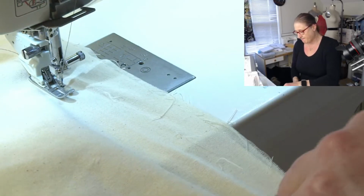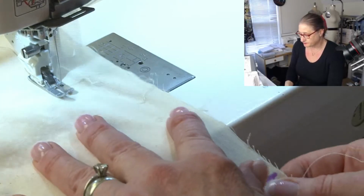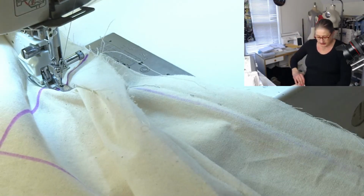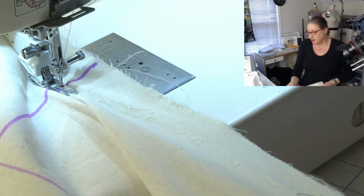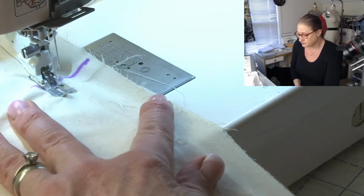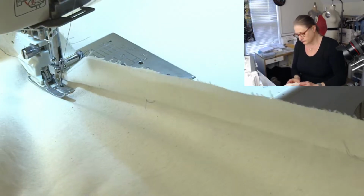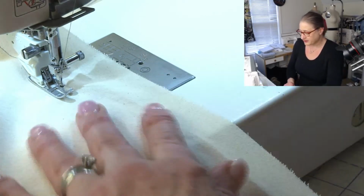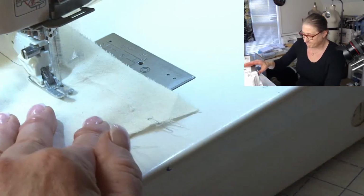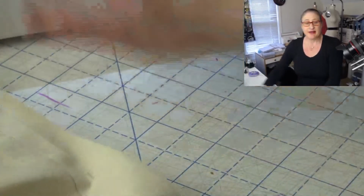Okay, let's see. Just matching my knee, making sure my knee notch matches. All right. Okay, let's see. All right, let's see how these fit now.